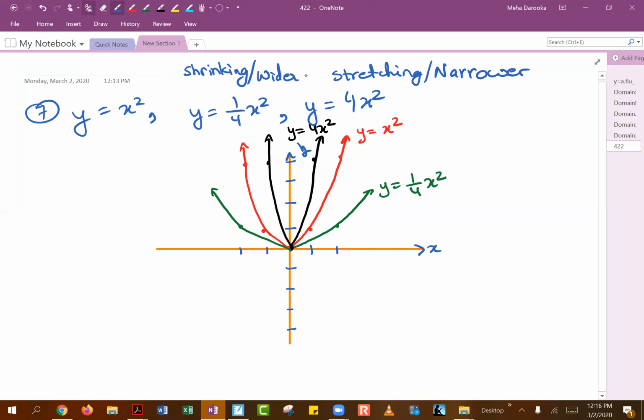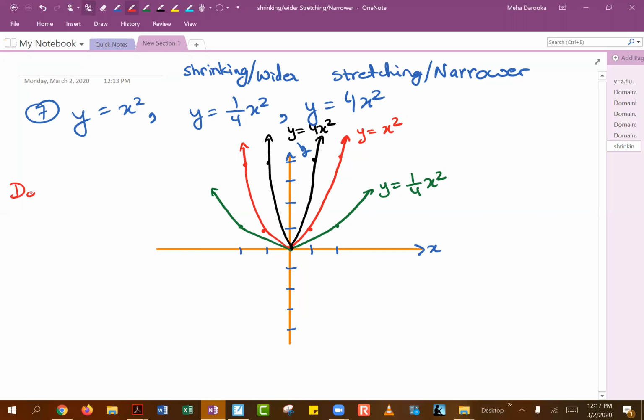Straight line is probably going to be the most nondescript in the sense that it's just going to be the slope that'll change, right? You're not really going to be seeing a shrinking or stretching happening. And I'll actually show you this graph on our Desmos calculator here, but let's talk about the domain and range for these functions before we leave this page here.